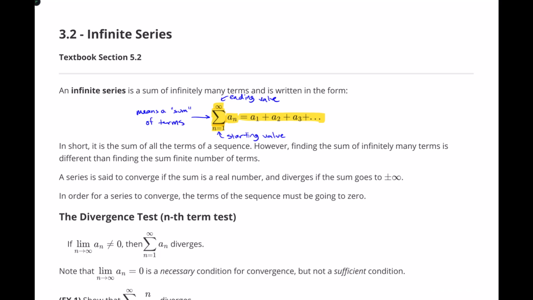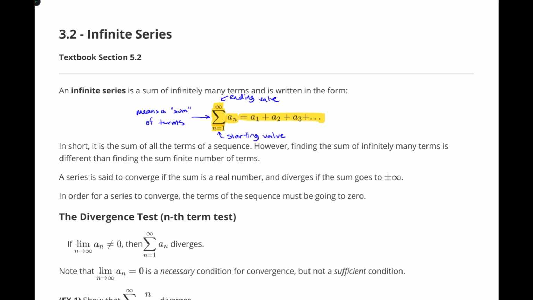And generally, students can wrap their heads around a sum that's finite. Like for instance, if you have a finite number of terms, like if you just want to know what's the sum of the integers from 1 to 15, you can certainly get that. But if you ask what the sum of the integers is from 1 to infinity, well, that presents a problem, because if you continue to add larger and larger values, you're going to get a larger and larger number. So under most circumstances, that sum would just be infinity.